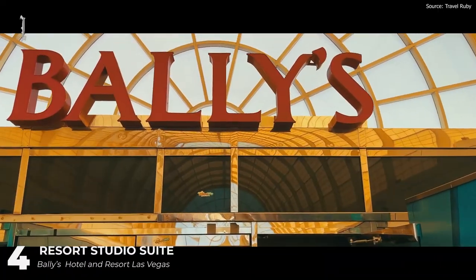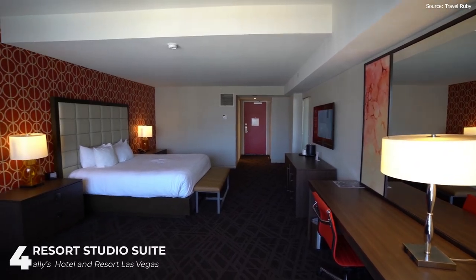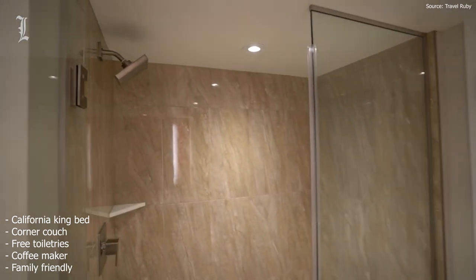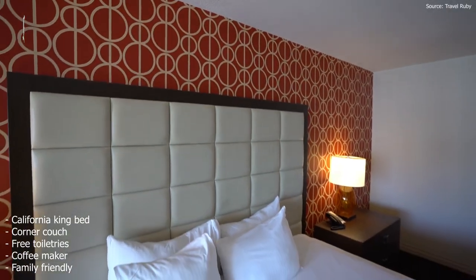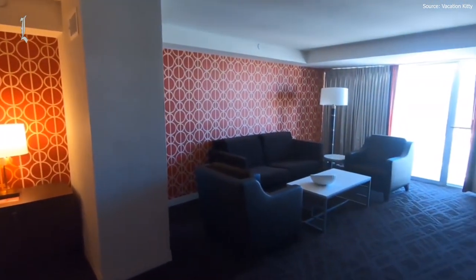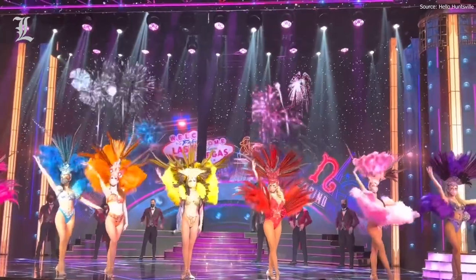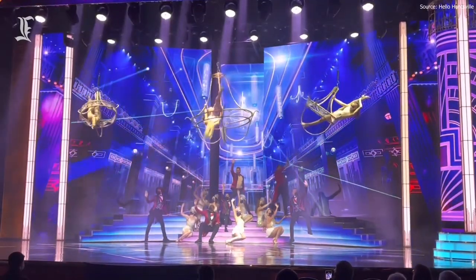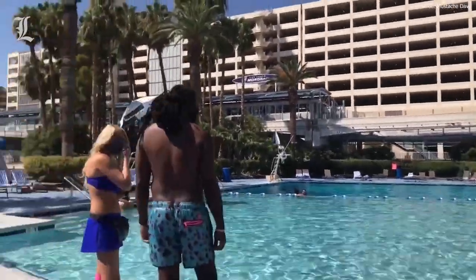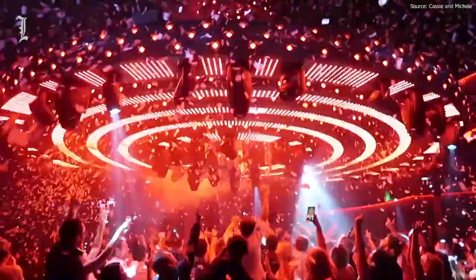For around $100 per night on weekdays outside of peak season, you can stay at Bali's Resort Studio Suite. You'll have an in-room shower, blackout drapes, and housekeeping services all included in the price. The newly renovated room has a vibrant and eclectic design that's perfectly fitting with the Las Vegas style. On-site, you can catch a comedy sketch, psychic performances, or heart-stopping productions of dancers, acrobats, and aerialists in the extravaganza show. Or you can wash your troubles away in the pool surrounded by palm trees. Bali's is just off the strip and a mere five-minute walk from all the main attractions.